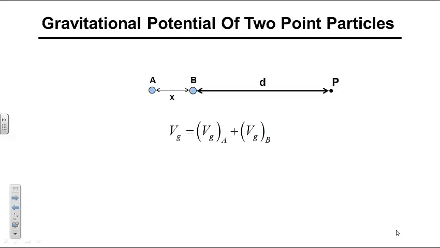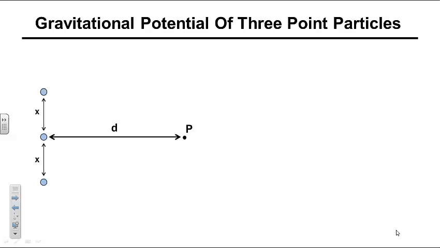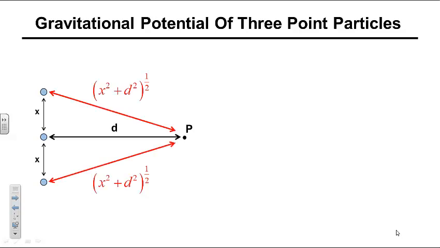The gravitational potential of a system of two point particles is the summation of the gravitational potentials of each of the point particles in the system. Since the gravitational potential is a scalar function, the distances from the point particles to the position P, but not the orientation of the particles, is important for the summation. These distances can be found, if necessary, using trigonometry.